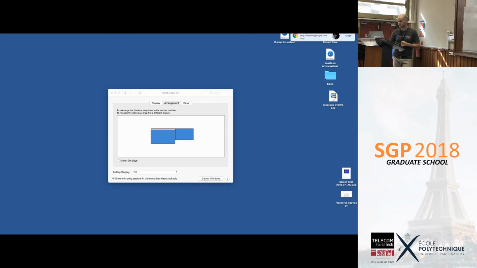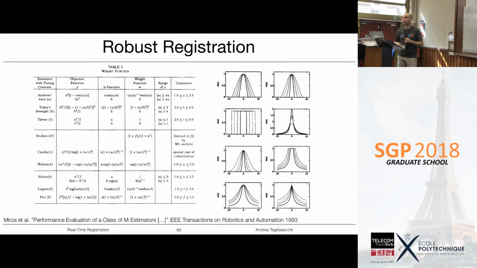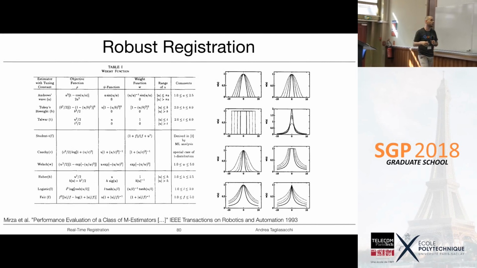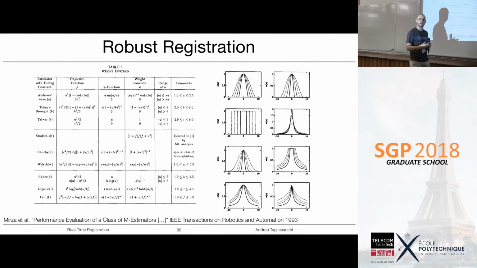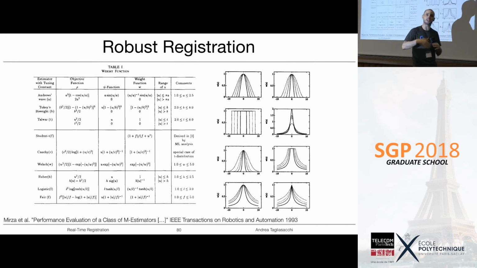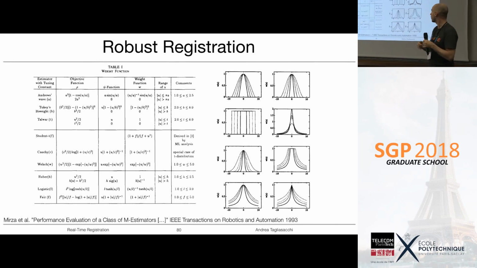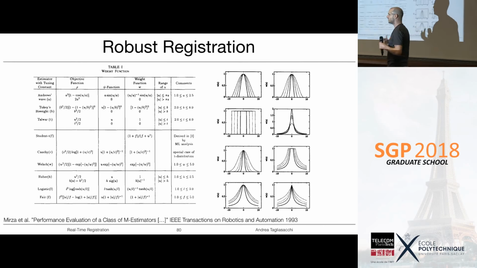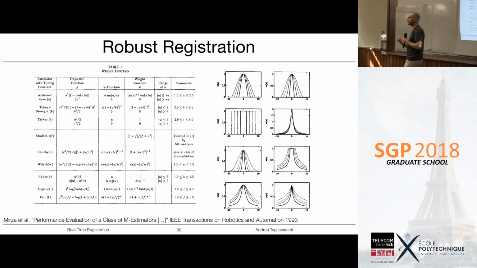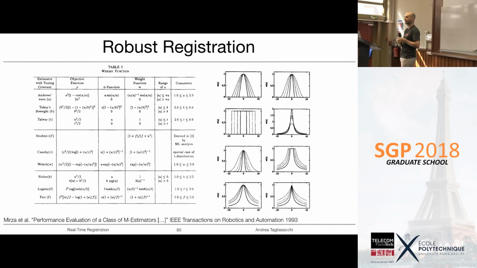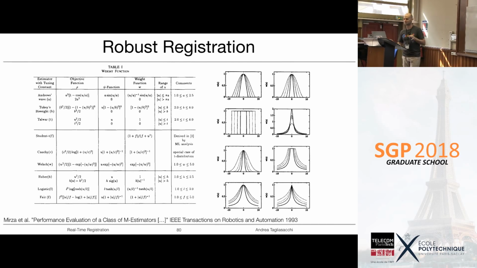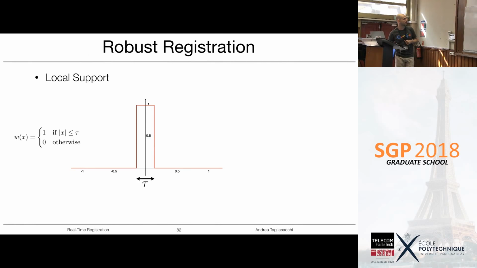But the idea is that there is a class of functions that are called M estimators. And what they do is that they basically assume that your residuals will distribute in a certain way. And according to the type of estimator you pick, you're going to have a corresponding weight function that you can plug in front of the optimization. And the ones that I'm using these days are one of the two. One is easy to implement, one is a little bit harder, and we have no consensus on which one is better. I'm going to show it to you in a second.